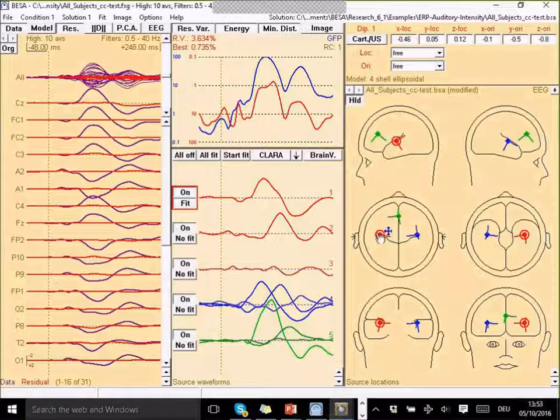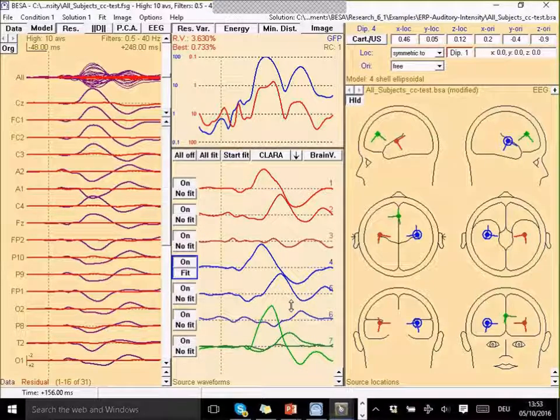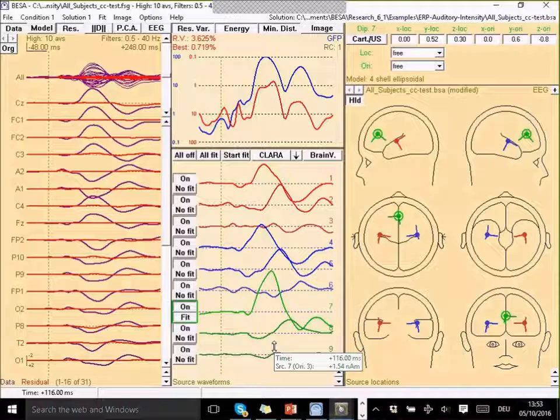They are still all in the same position, same orientation, same mathematical model, it's just a different representation. So instead of my regional source with three orientations, I've now got my three dipoles with the three orientations, and I do the same for the second one and for the third one. And now instead of having my three regional sources, I've got my 9 dipole sources.